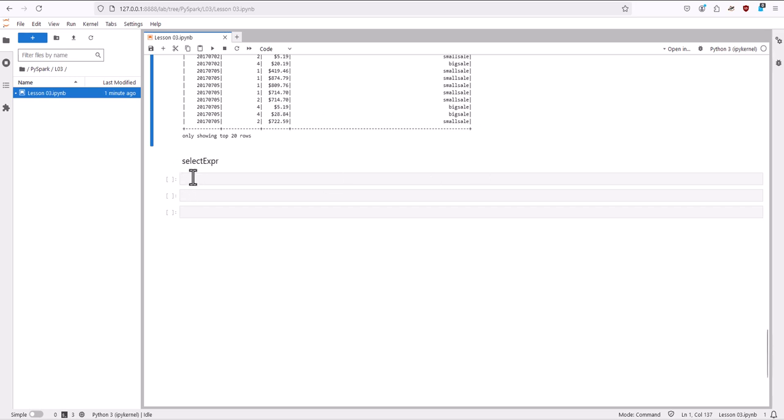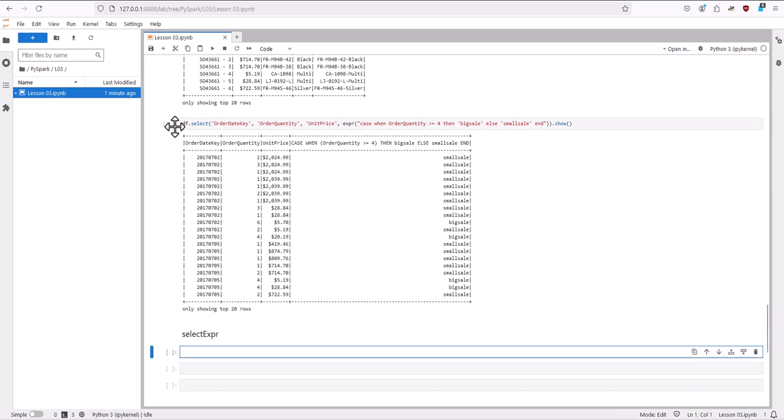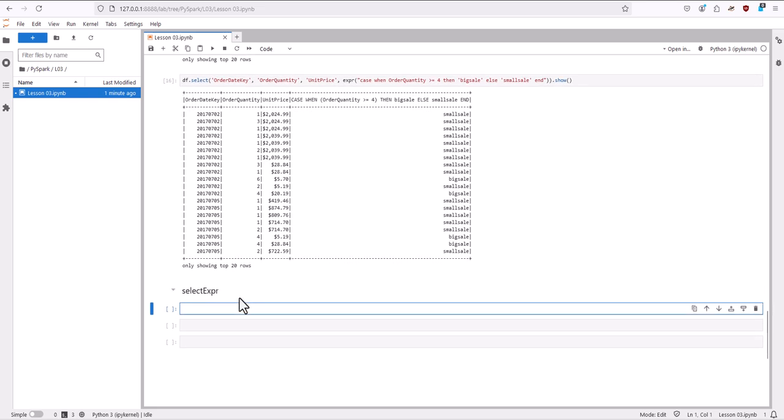So instead of, you remember, here we have written df.select and the individual column name and then expr. What we will do here, we will say df.select.